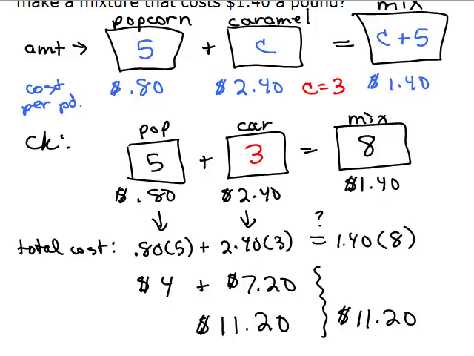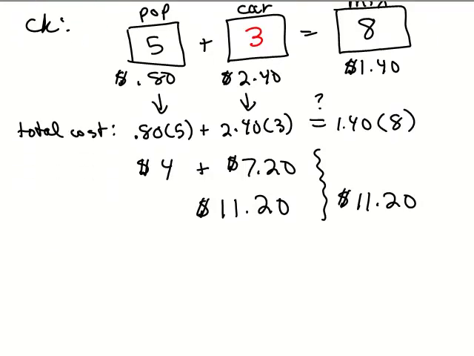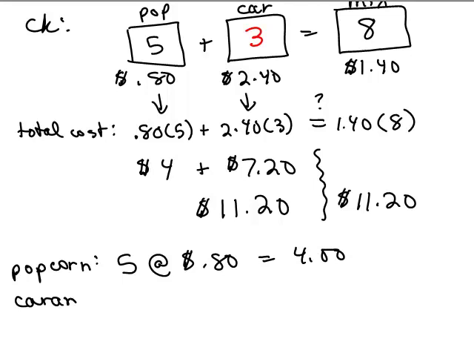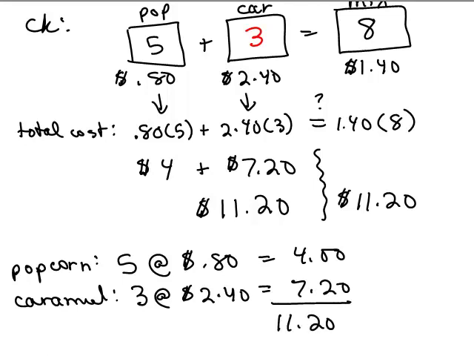So our answer was correct. Now, another way I sometimes like to write the check out is I might just say, for the popcorn, you've got 5 pounds at $0.80 and that's $4.00. Caramel, you've got 3 pounds at $2.40 and that's $7.20. And then you've just got to add it up. See how easy that is? And then what you're going to do is check that against the mixture, which is the 8 pounds at $2.40. And that also is $11.20, right? So you could match it up that way. So somehow you want to write down that you understand what you're really checking here. That if you buy the popcorn separately and the caramel separately, it's the same as if you bought the full mixture. And you can see the 5 plus 3 adds up to 8 here.